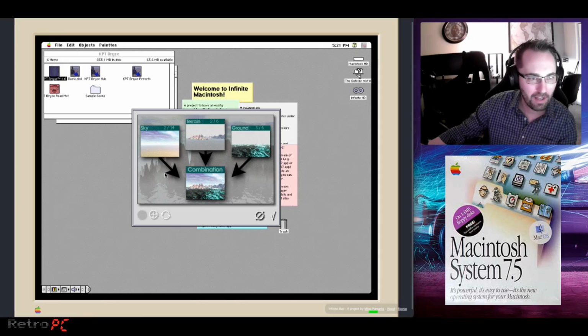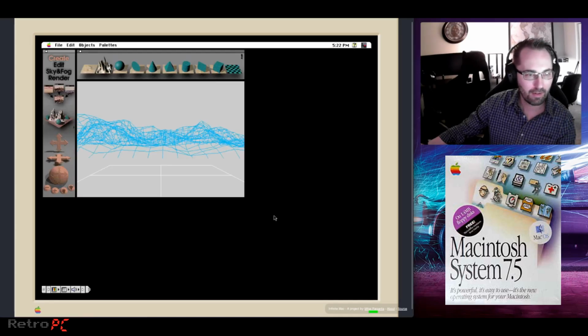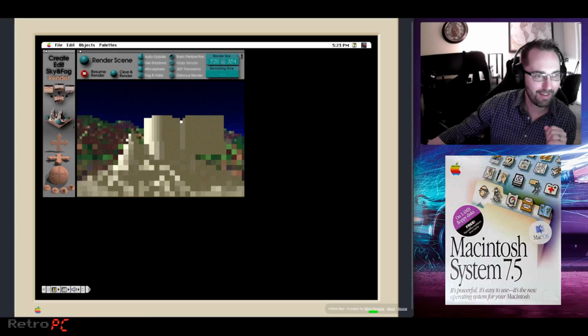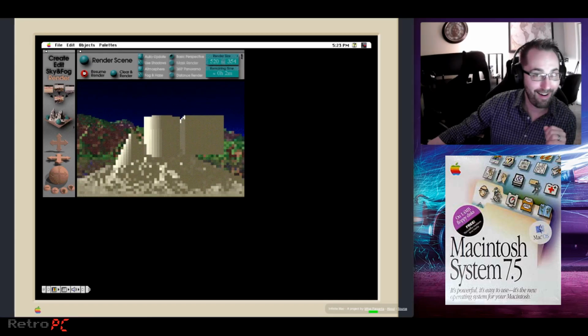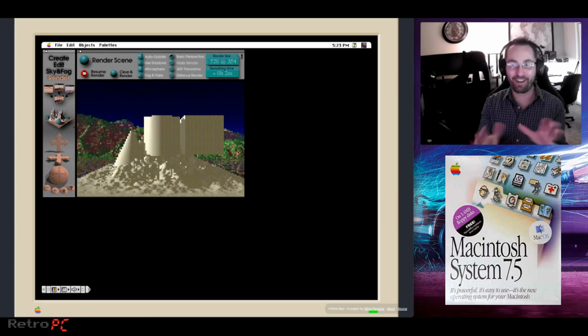Well, that's interesting. So I can pick my sky, my terrain, my ground, and it changes the overall picture. Oh, wow. And I can add to it. Okay, this is just me going down a rabbit hole of excitement now. This is so awesome. For 1995, this is amazing.